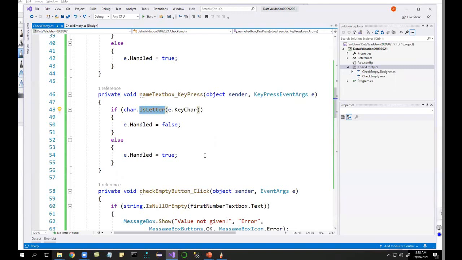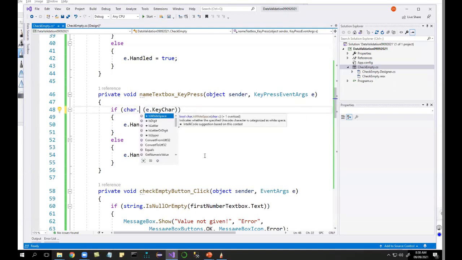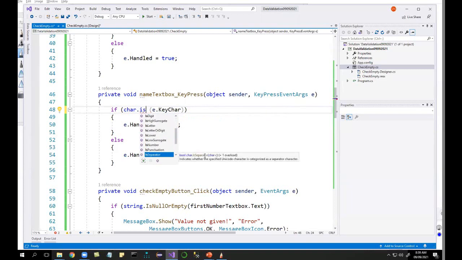Sir, if we type symbols, how can we do it, sir? Symbols. See, if you are going to allow symbols, you can allow anything, no? Let's check anyways. Punctuation is there, separator is there, symbol is available. But if you are going to allow symbols, you can allow text and anything, right?